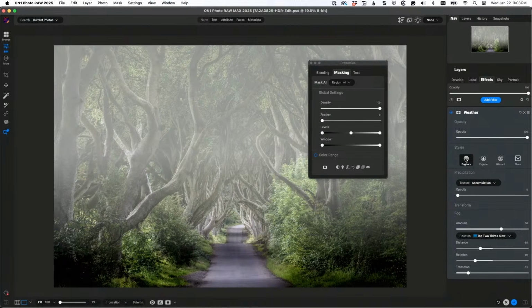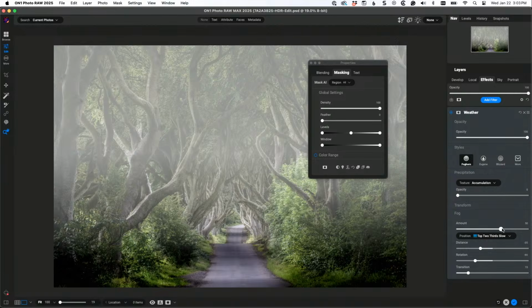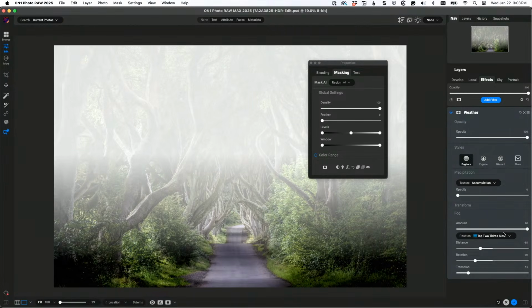Now, the unfortunate thing about the default setting, and there may be a way to change this, we'll have to ask our guest a little later, is that the fog appears the exact opposite of the way it does in real life. So fog starts lower and it dissipates as it goes up. But no problem, you can change the position. So down here there is a little fog panel. If it's tucked away, just click on the word Fog and it will pop out for you. You can control the amount of fog. I want it mighty foggy. But it's this position pop-up menu that makes the big difference.